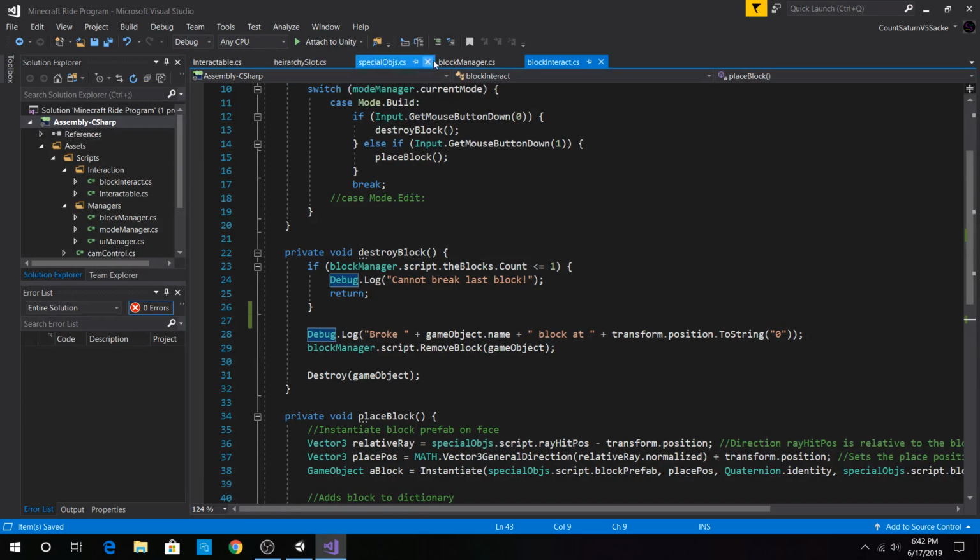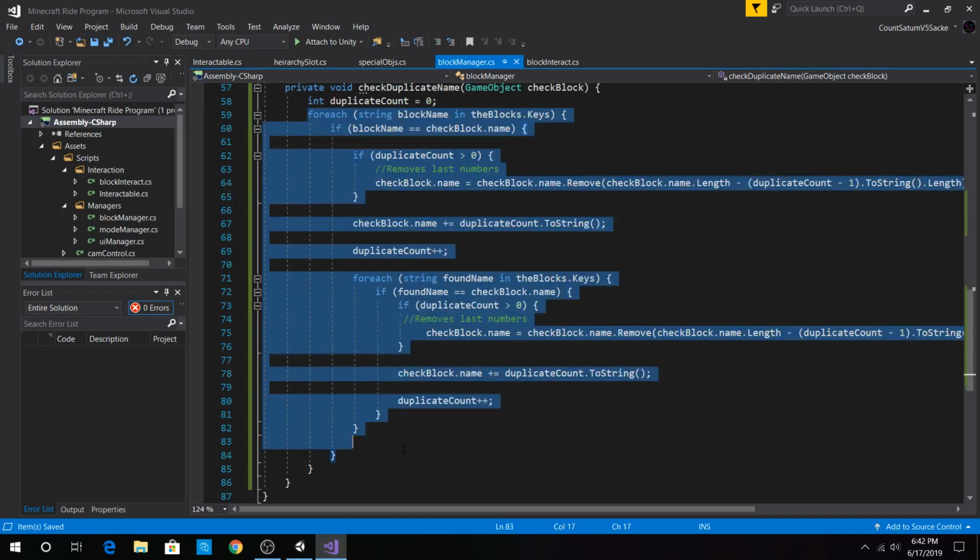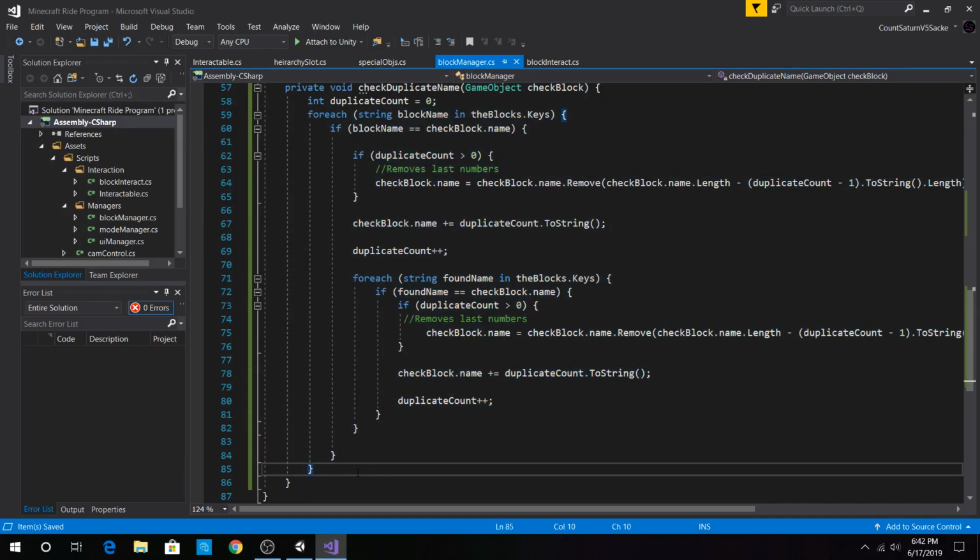Okay, you know what? How about that? I really need to know what this function is spitting out, what name it is spitting out.